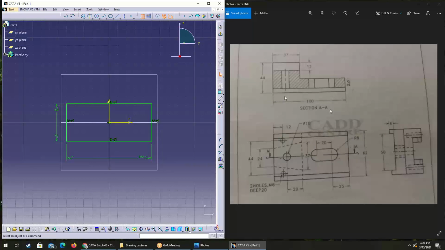So I'm starting with the section view. I feel that's the simplest profile. Exactly.